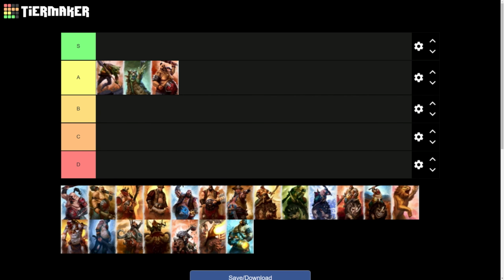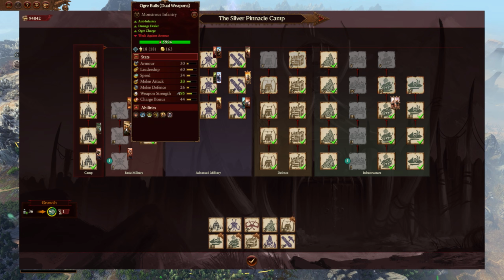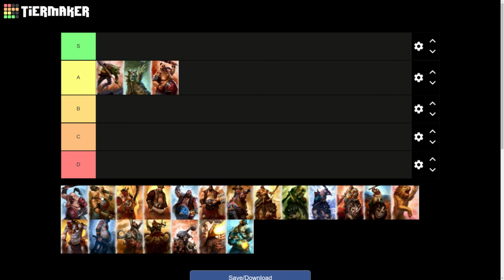Hang on, let me just check exactly what these are called, because they've got a lot of redundancy in their infantry. They've got the Ogre Bulls Iron Fists and the Ogre Bulls Dual Weapons. The Iron Fist is kind of like a shield, that's what it sort of indicates there. Any unit that is considered an Iron Fist has a missile block. So while these ones are an improvement on this type, I usually just skip them and go either straight to Iron Guts or various other building chains.